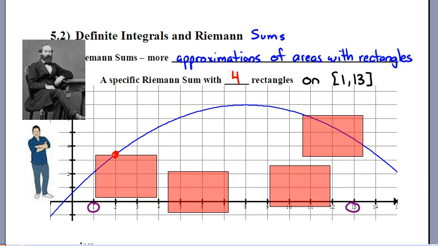And you're like, are you serious? That's not even the middle or the left or the right. And he's like, yeah, this is relaxed Riemann building. Not a big deal. And he's like, grab another fence run. Let's just slap it up in here. And then he grabs it from me and he's like, here, let me help you out. And he goes and he does this. And you're like, Riemann, what are you doing? That fence run is actually too narrow. And he's like, no, it's fine. And then he goes and he puts a point maybe right there. And then he goes and he grabs the next fence run.